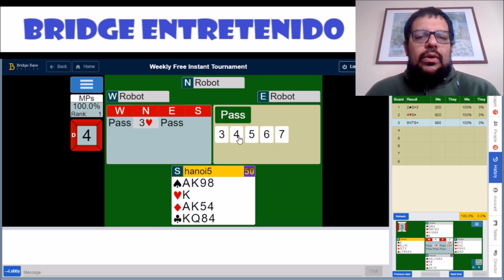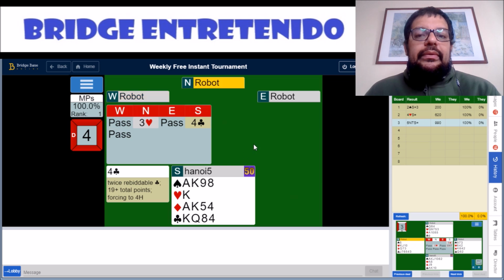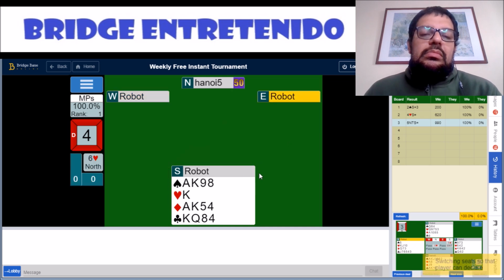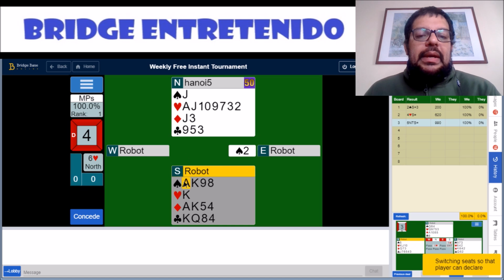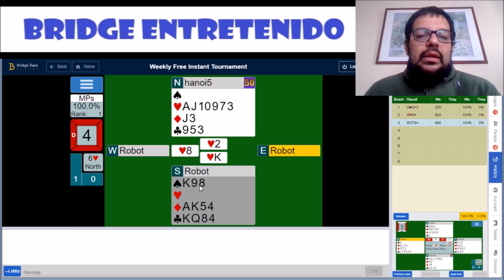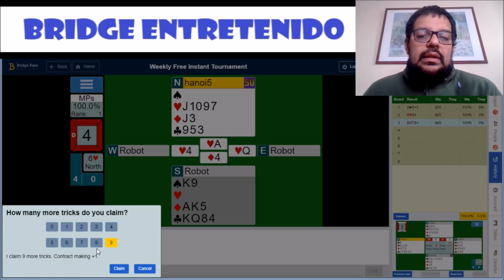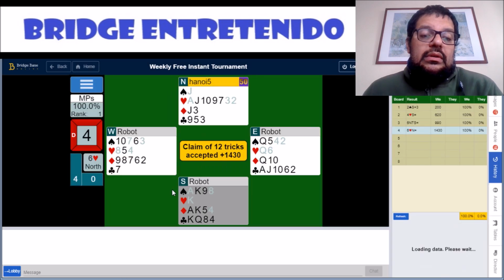Hand number 4. We bid 4 clubs, and then we bid 6 hearts. In this way, we get the spade lead, which we take on the table and block. Here, enter our hand by roughing. Draw trumps like this. And we're gonna be losing a club eventually after drawing trumps. And that's good enough for 100%.